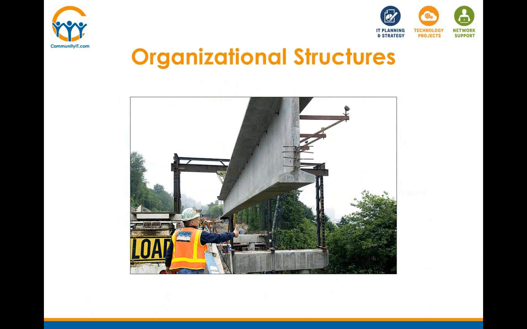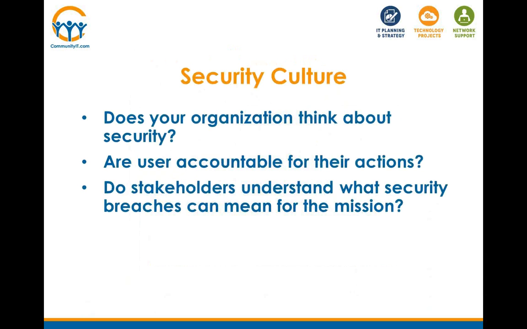So next, after you've evaluated what you need, we also have to take into account what I consider organizational structures. How is your organization set up to handle security? And I start with security culture. Does your organization think about security? Is this something that's on the minds of both your users and your administration? Are users accountable for their actions? If someone accesses files that they shouldn't, what happens? And also on this level, do stakeholders understand what security breaches can mean for the mission?